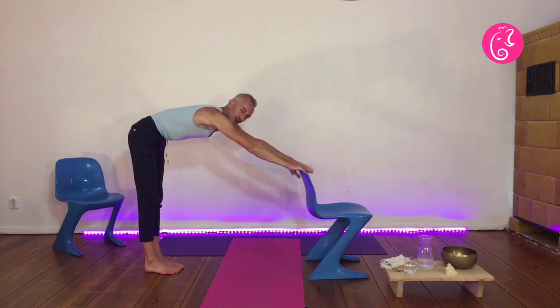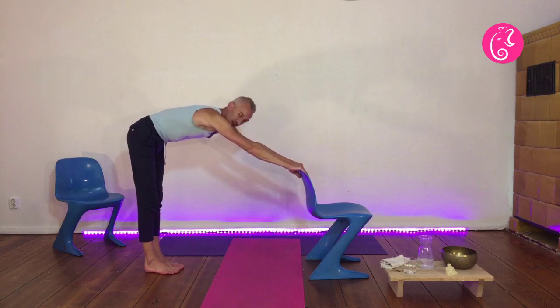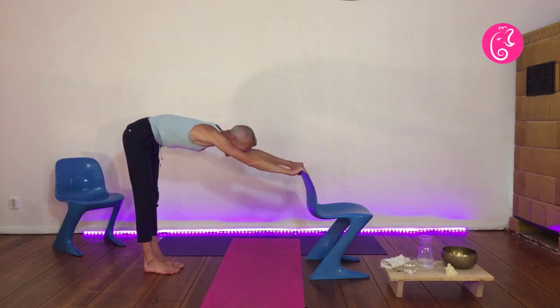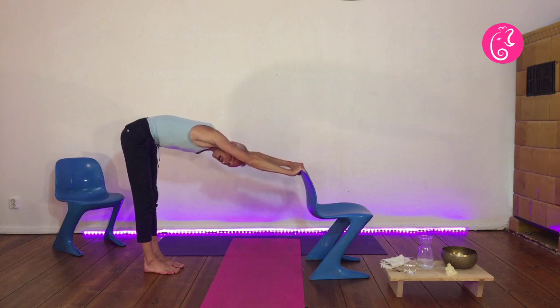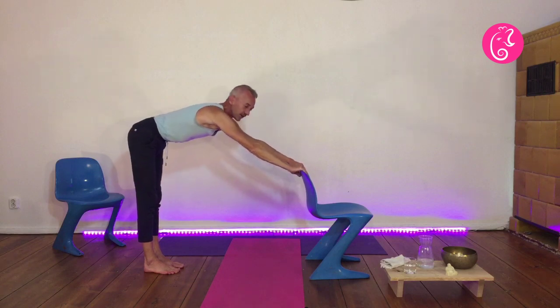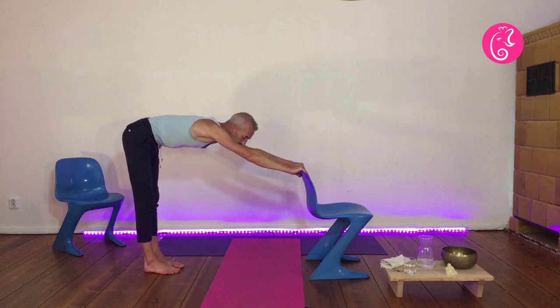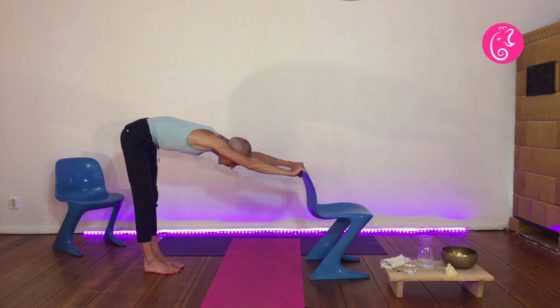So what you can do is stay here. You think, okay, next thing is instability. Inhale, and when you exhale, try to let your body drop through your arms. Imagine your arms are straight and try to let your chest and your head drop through your arms to the floor. But you hold on to your chair.